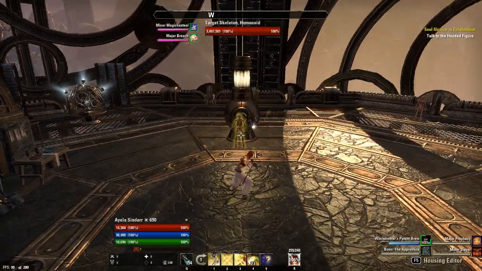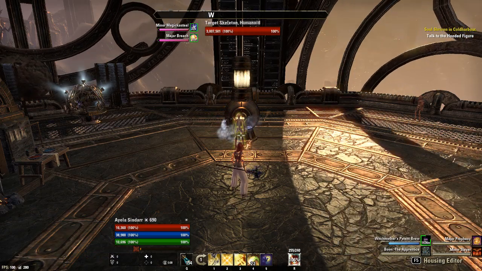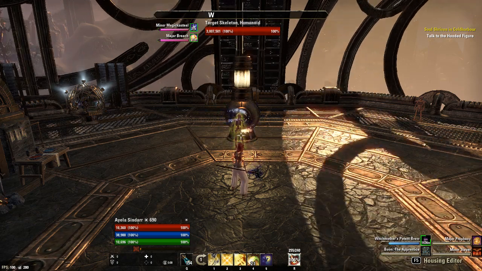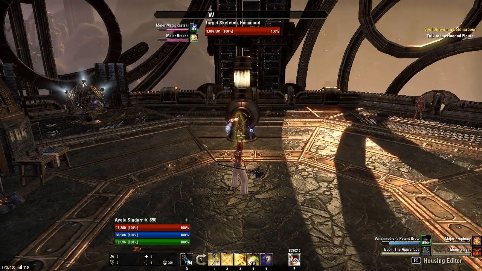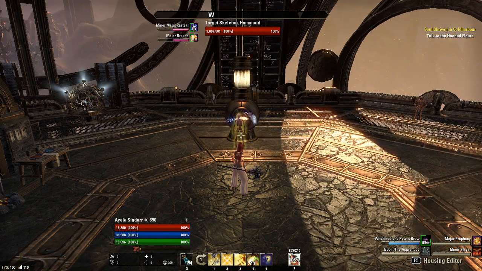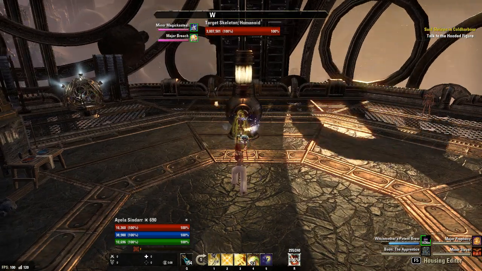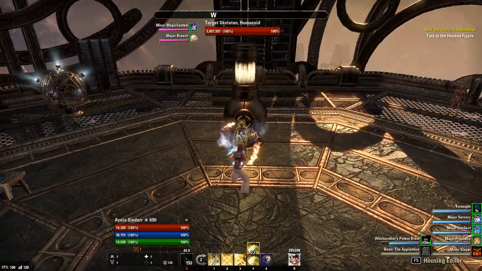So we're going to go ahead now and start our parse. Remember to keep in mind this is a 3 million dummy, so it's going to take probably around 85 to 100 seconds to finish the parse to kill it. So whatever sustain issues you see here will only be exacerbated further in a real trial, real raid scenario, because you'll be in the fight longer, you'll be playing the mechanics, so do keep that in mind when we do this parse and we see the final number. So we're going to go ahead and start our parse. In 3, 2, and 1.